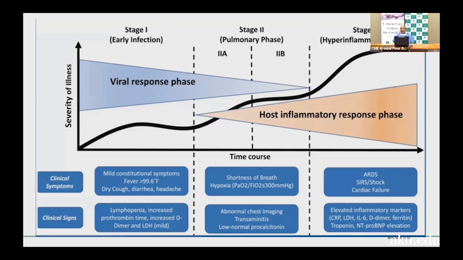But if you go to stage 3, this would be the ARDS, shock and cardiac failure. This is the ultimate picture of the patient with COVID-19 respiratory failure. When you deal with this patient in intensive care, they have severe organ failure, primarily the lung, but it can lead to problems in other parts of the body, like myocarditis and shock.